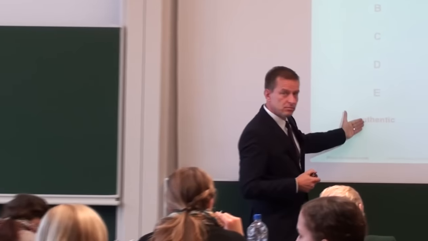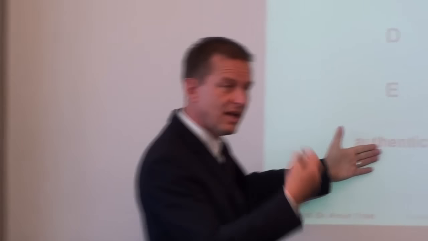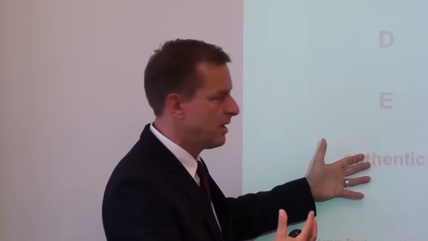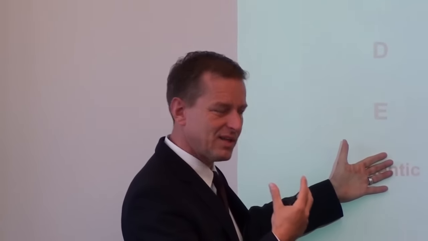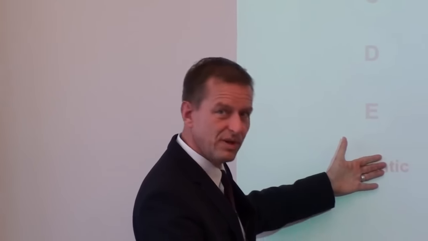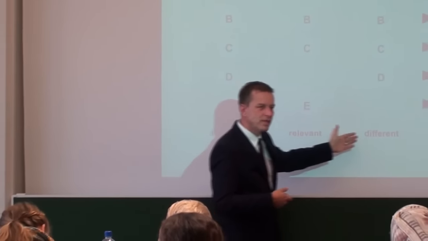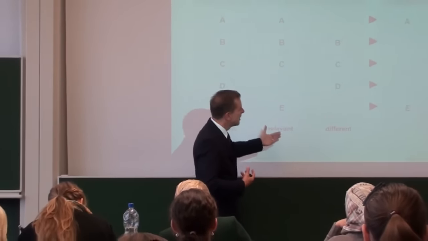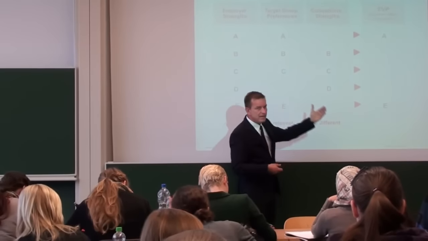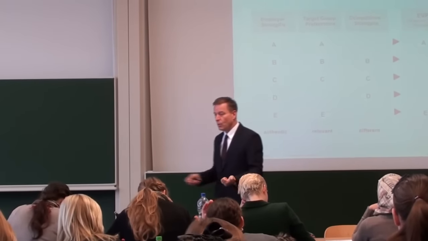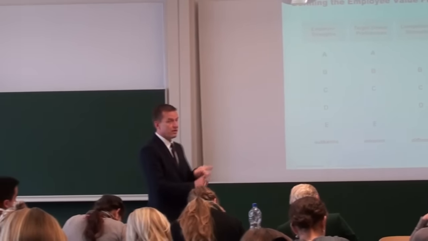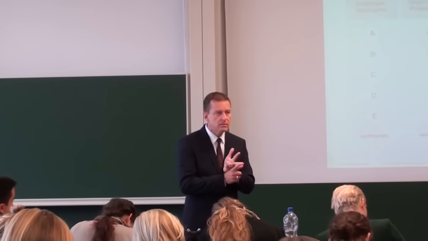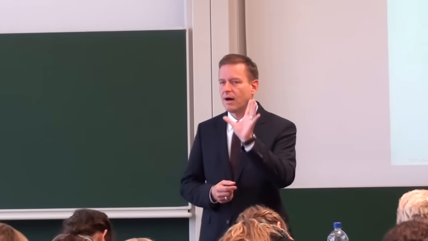where are we strong? What can we really tell in an authentic way? Where can we make a promise that is real? But what is important also for those people we want to attract, and where are we different from the others? So at the end, here on this picture, A and E are the only points where we are strong, where we can meet the preferences of the target group, and where the competitors are weak. Okay, this is a very simple idea.